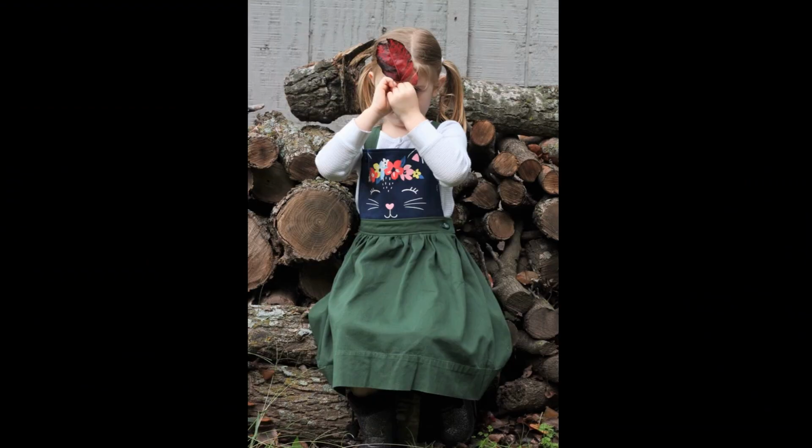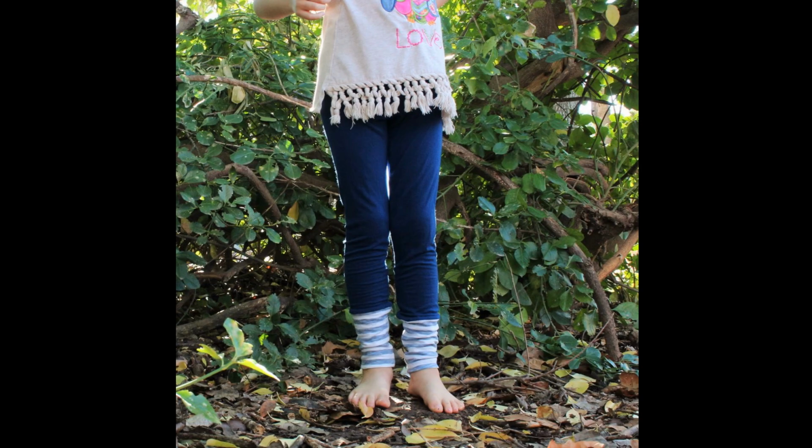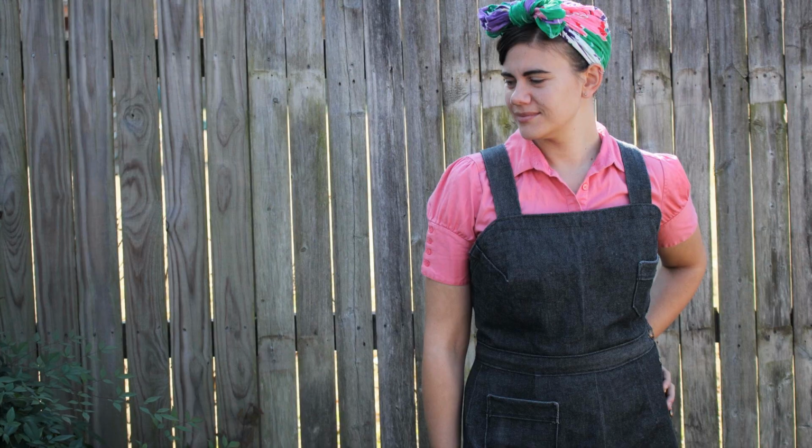As my kids have gotten older, we have gotten less and less hand-me-downs, and I have started making more and more of their clothes. I also make costumes for them, and I've made several clothing items for myself. So just about every single day, either me or my kids are wearing some sort of clothing that I've either made or have significantly altered, and it is really fun to be able to make more clothes for myself and my family, and also to see us wearing them and making great use of them.